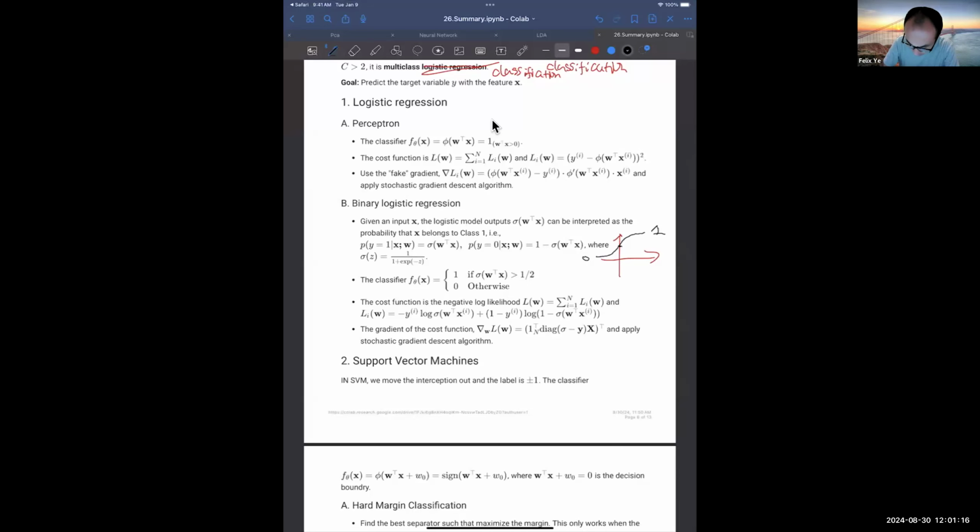And then we calculate this loss function. In this case, we use negative log likelihood as our loss function. This is equivalent to cross entropy loss. Cross entropy loss is equivalent to negative log likelihood in the binary and logistic regression cases. The beauty here is we can find the gradient analytically, then we can apply the stochastic gradient descent method.